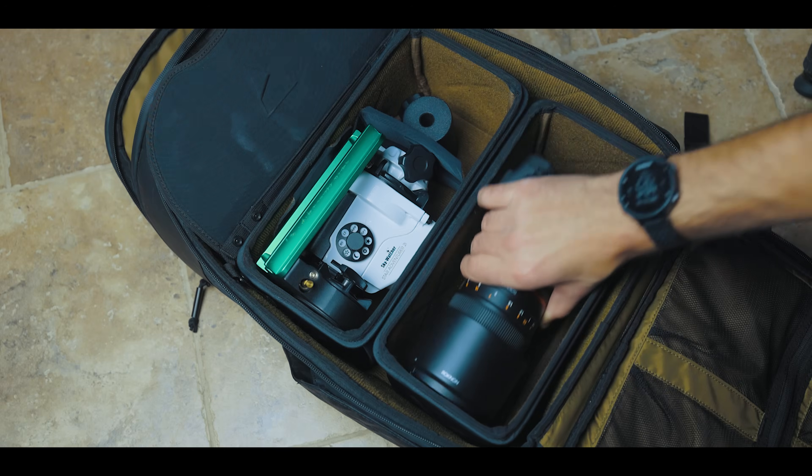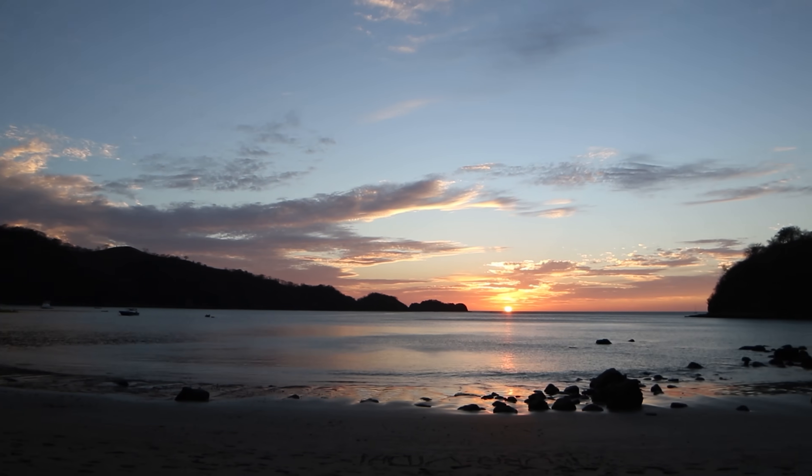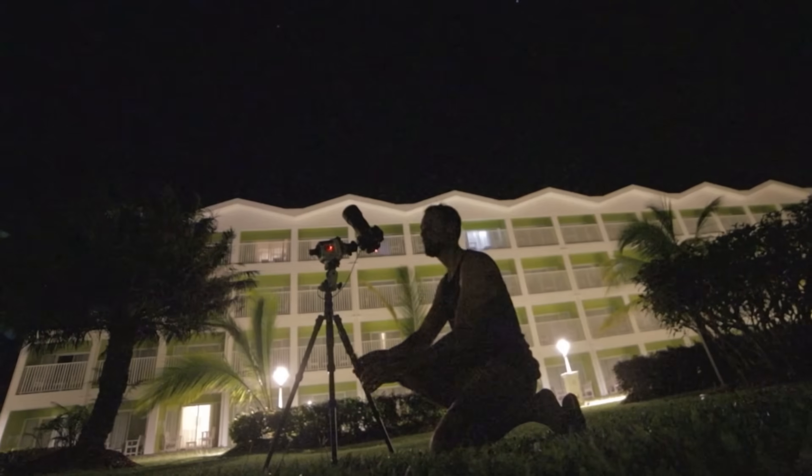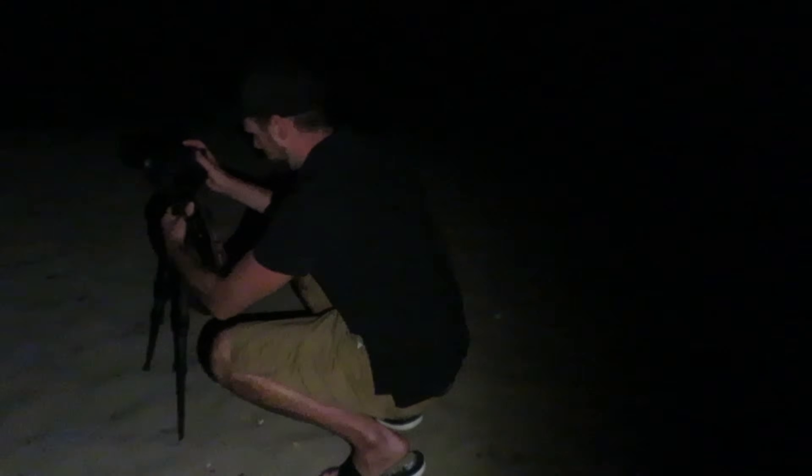Ashley and I are escaping this bitterly cold Canadian winter and are headed to Mexico for some much-deserved rest and relaxation and deep-sky astrophotography. A trip to an all-inclusive resort wouldn't be complete without a lengthy imaging session with my camera and star tracker on the beach. It's kind of my thing now, even if I look like a crazy person walking past the buffet with an EQ mount in one arm and a mojito in the other. I've done it before and I'll do it again.